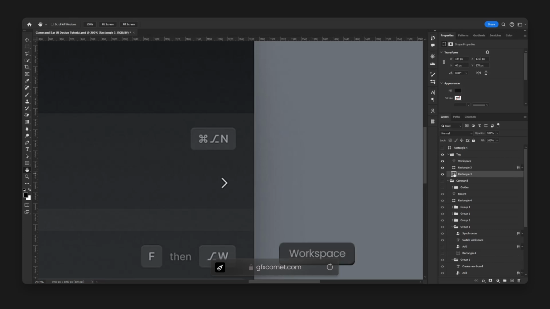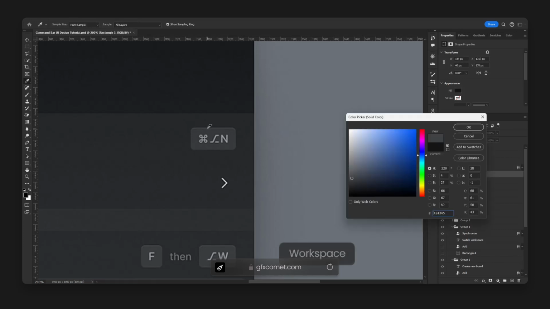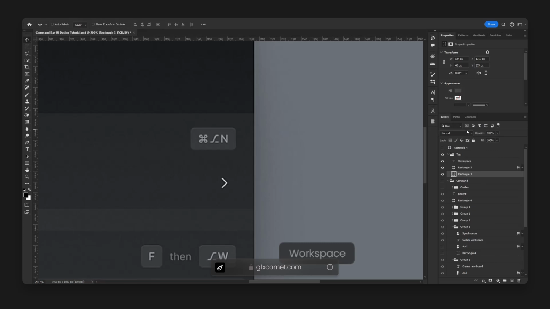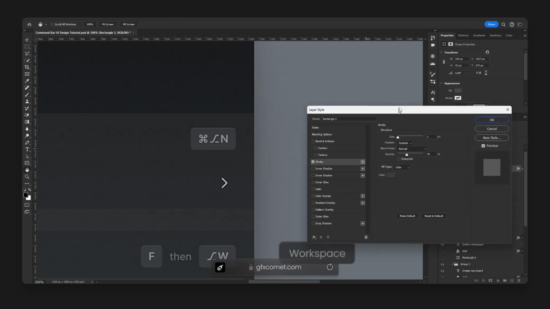For example, from this, like this here, right? Remove this effect, and then I'm going to add a stroke here as well.